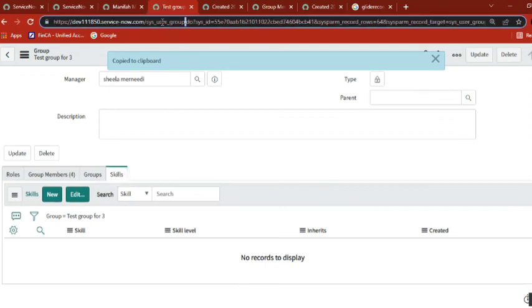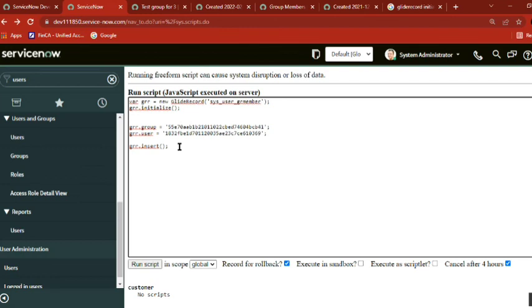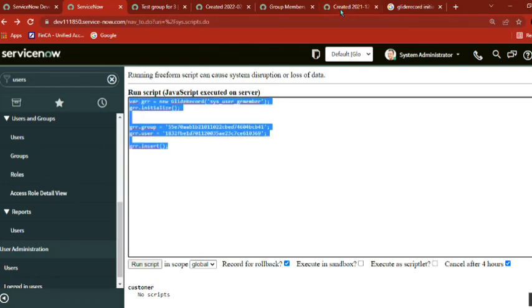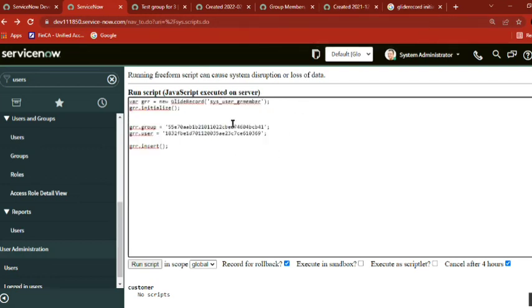You can practice this. So now we use this script in workflow, whenever we want to trigger it, and in here instead of the sysid we use current.variables.user, current.variables.group. Those 2 values the user will submit from form. Those 2 values we take and we pass it and create a record. Makes sense? Clear?